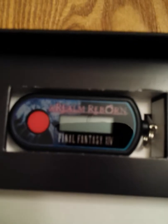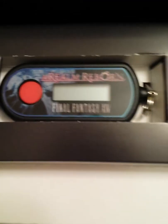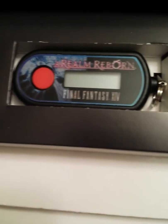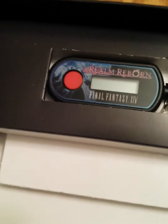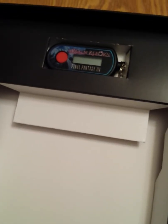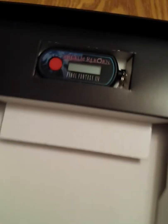Last but not least, you have your Final Fantasy XIV: A Realm Reborn Authenticator. You use that to generate a one-time key for whenever you log into the game, if you choose to register it with your Square Enix account. It basically adds a new layer of security, so that even if somebody gets your password, they won't be able to log in without the unique randomized key from that device. It changes about every 30 seconds or so, like most RSA keys. So if somebody gets your password, they still won't be able to do much of anything without having that key in their hand.